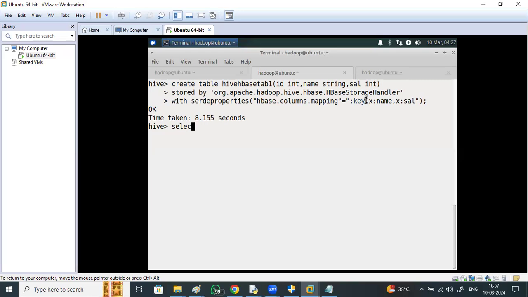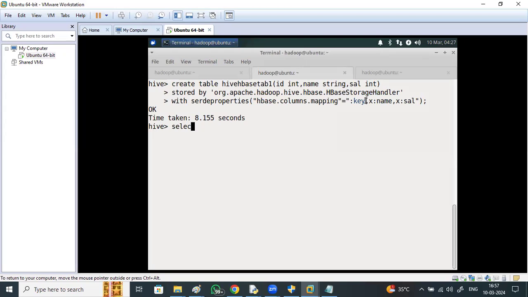So accordingly, you provide that first column, employee ID or customer ID, and we need to take care of that. The first column must be a primary key, or whatever first column you are providing will be taken as the row key in the HBase table. So while creating this table, whichever you want as the row key, keep it as the first column.